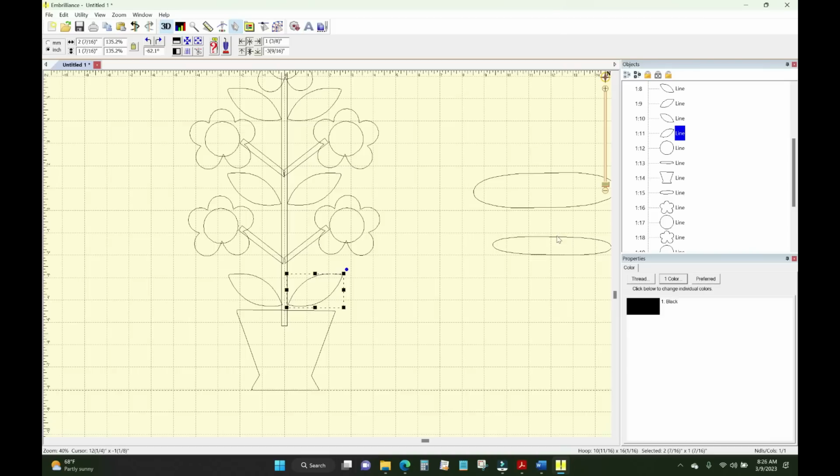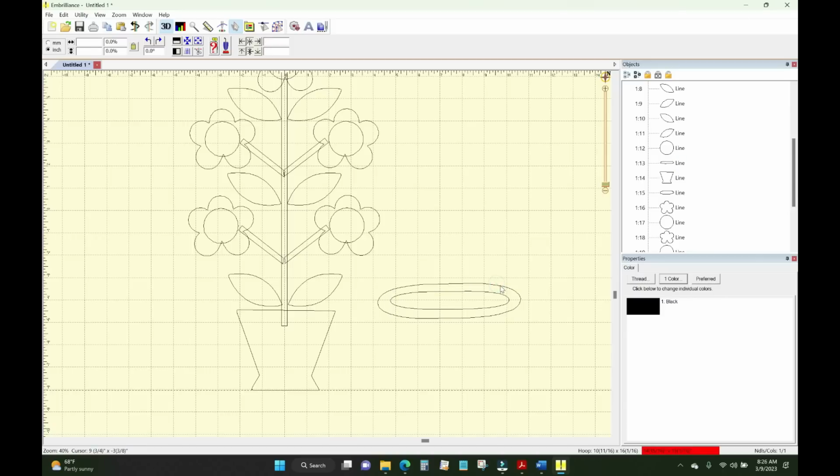Now I need to get the pot handle set the way I want. So I'm going to click on the outer one, and I want the center handle, that black center handle, exactly on that line. I'm going to move it with my arrow keys, and I'm going to do the same thing with the middle one and just move it with the arrow key until it is exactly centered. That does a pretty good job of getting that pot handle to be the way I want it.